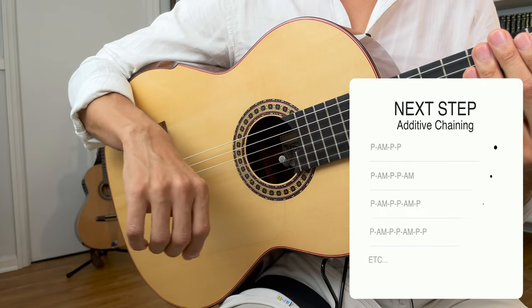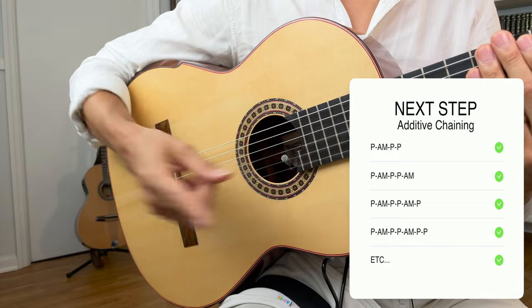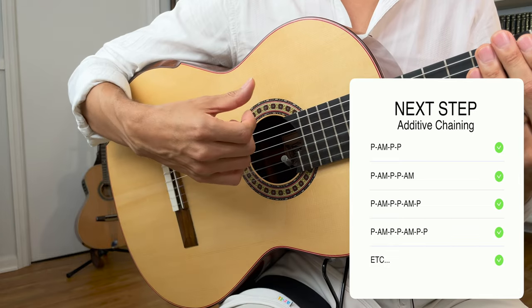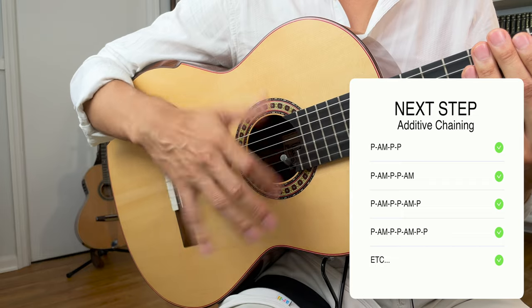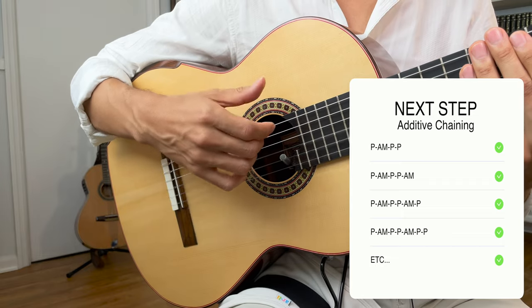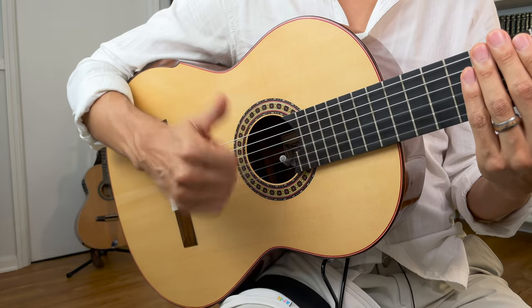You can also add more notes to it — instead of just three, you can add a fourth one, which is the beginning of the next forearm rotation. Eventually you can get it up to speed. If you like this video, you'll want to check out the next one in the series where I talk about a variation of this triplet rasqueado — the PCI or PAI rasqueado.